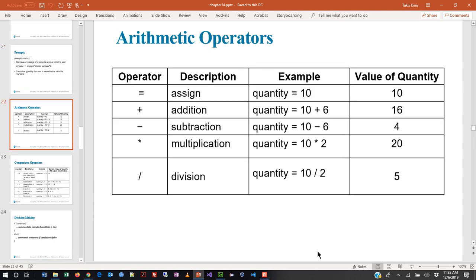You can also do math with JavaScript, and it uses the same operators that are common in most programming languages. The equal sign is not an equal sign in JavaScript, like in most languages. It's an assignment statement, which takes the value on the right and assigns it to the variable on the left. So that first statement that says quantity equals 10 means that I'm storing 10 in a variable called quantity.